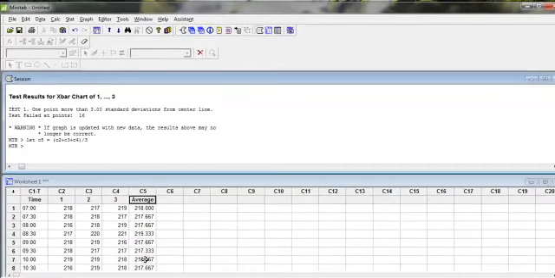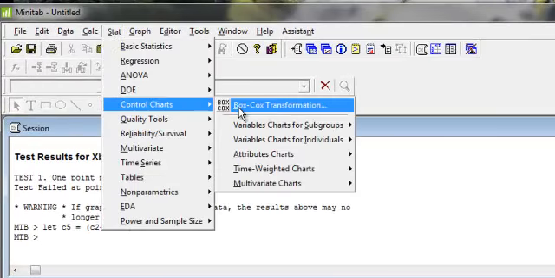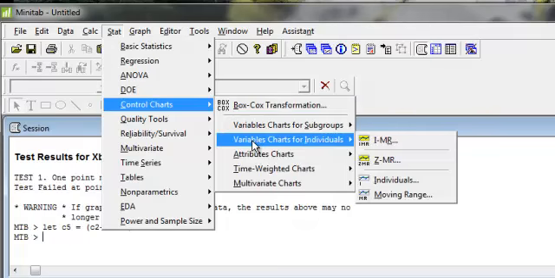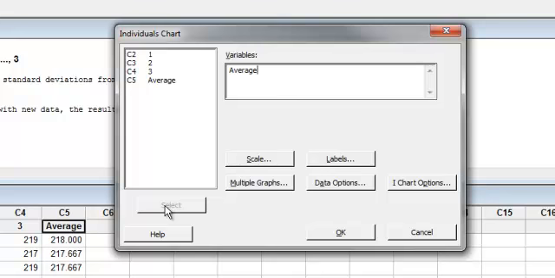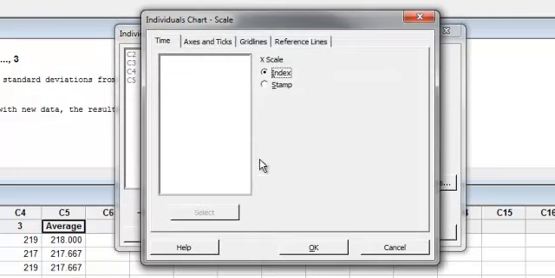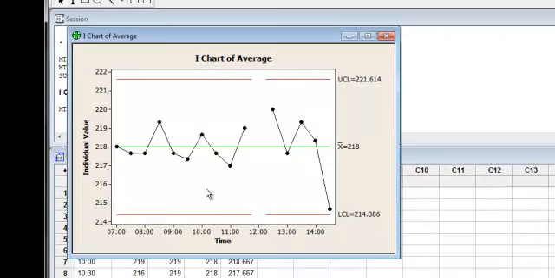What you can do here is, if you just have that, you would go into Stat, you do a control chart, but this time it's just for individuals. You only have one. So you go down into Individuals, and you'd say, okay, my variable is average. And again, you'd want to go into the scale, so you have your timestamp, which is that time. Hit OK, and then click OK, and you'd have a nice control chart once again. So I hope this helps, and that will get you through the assignment.